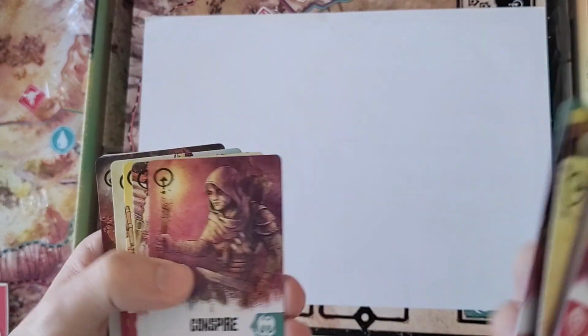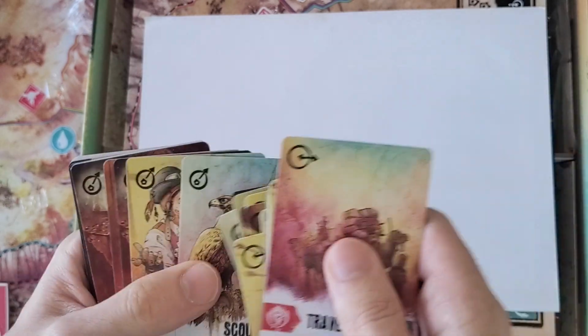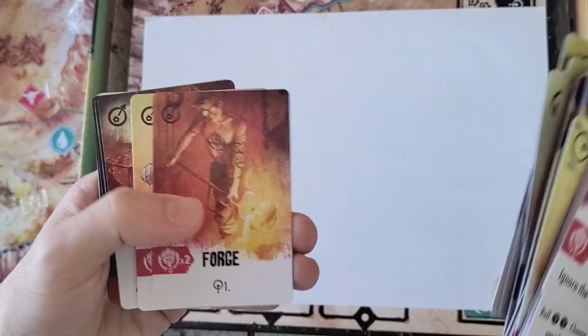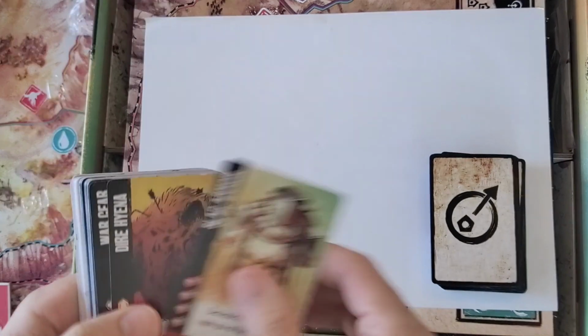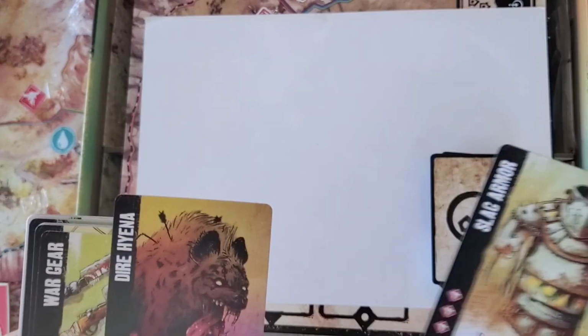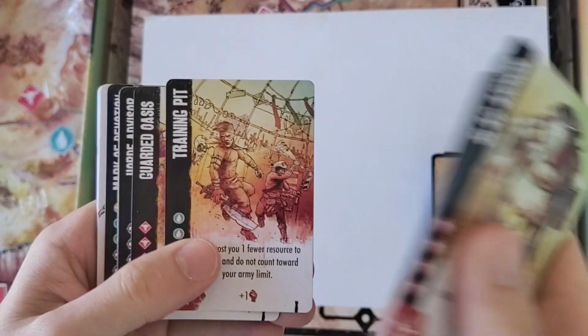Fade, Toils. Seems like almost each one is... Well, no, okay, there's a couple. Yeah, okay, so they do duplicate eventually. So that's the action deck. Then we get into the upgrades. So we can get a dire hyena? Awesome, I want a dire hyena. Alright, I know what I'm going for.